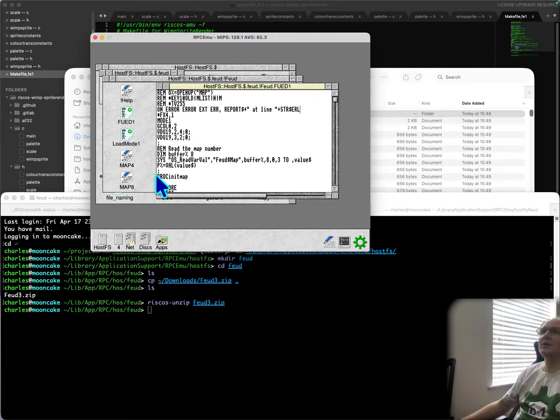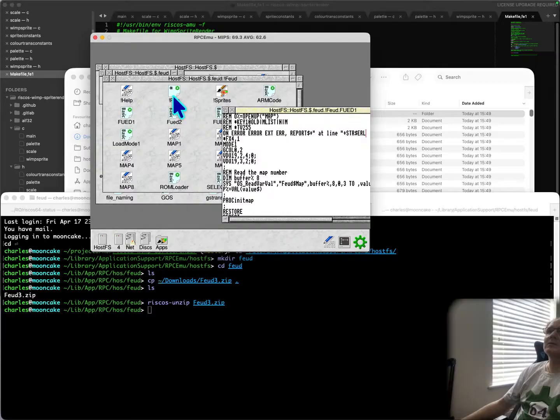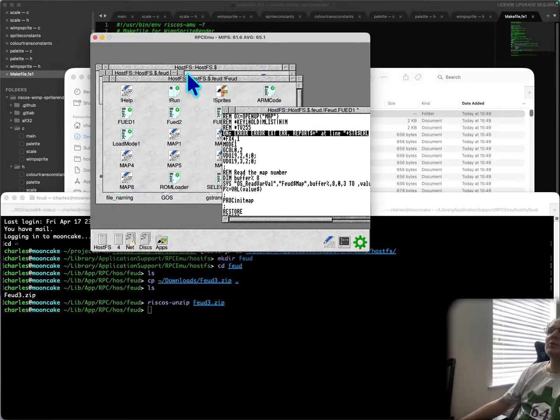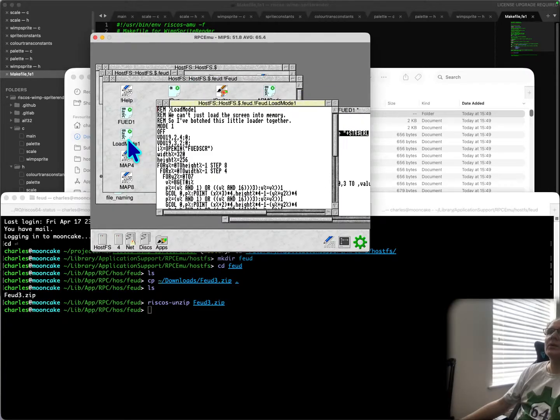That's how you do that. Okay, run. Okay, that didn't work. Copy that. Is that the first one it tries to run? No, it tries to run load mode 1. It's this one.